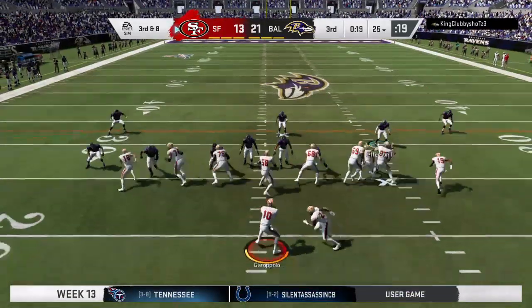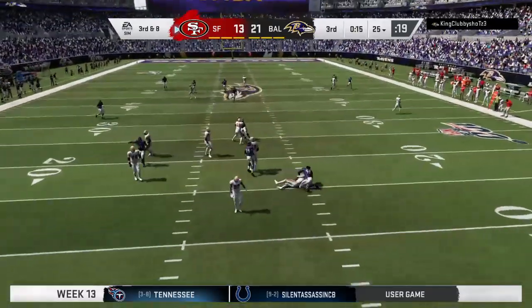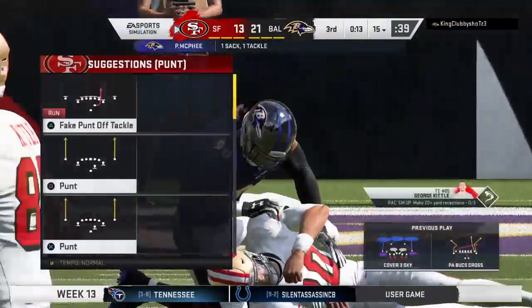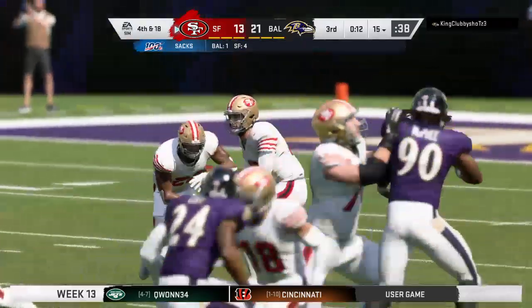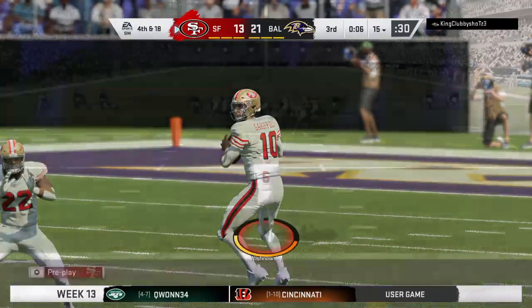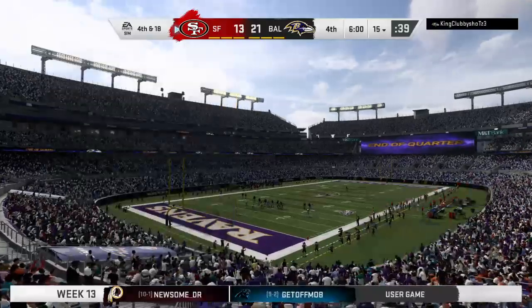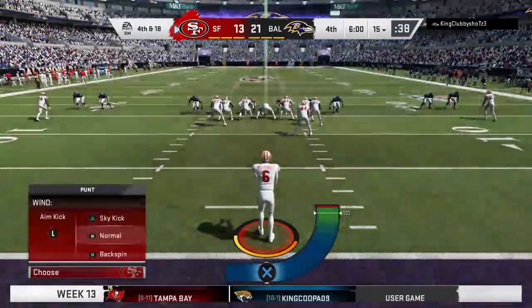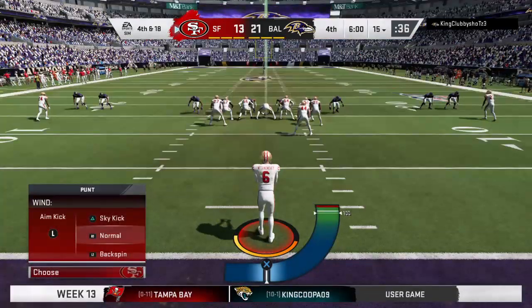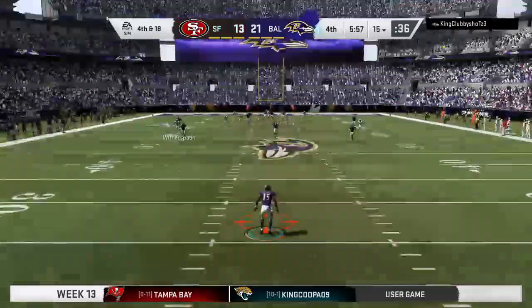On play action, now Garoppolo. And he goes down. The Ravens able to get to him. Pernell McPhee in there to get him, and that is sack number 6 now for him on the year. Here comes the 49ers punter now. As the drive goes backwards, so he's on to punt it away. Back now in Baltimore. It's 49er football, but some ground to cover. They find themselves behind as we hit the 4th and final quarter.